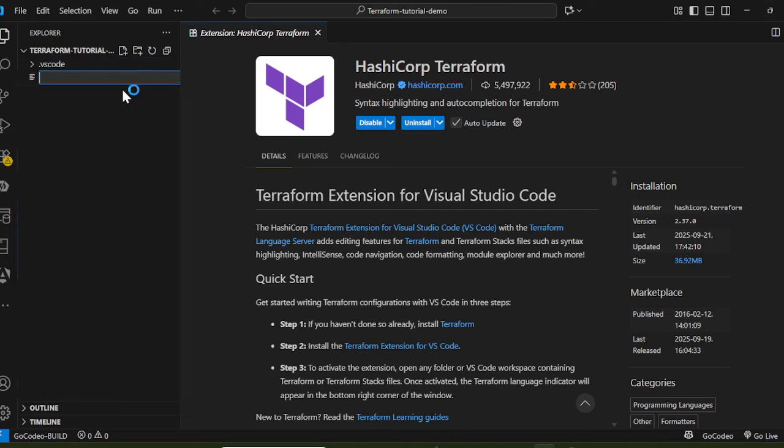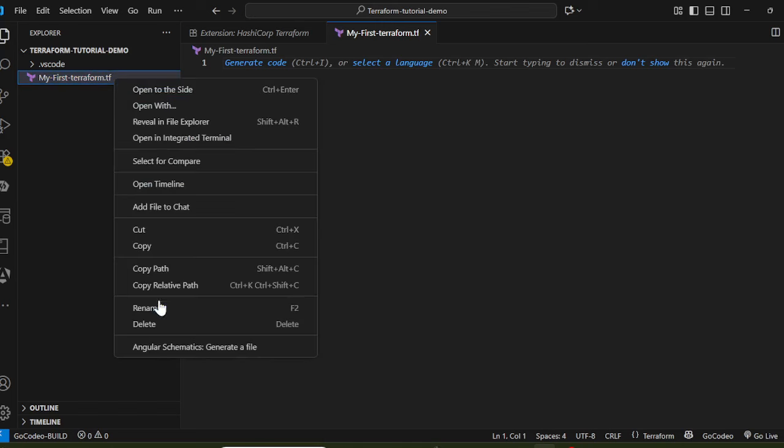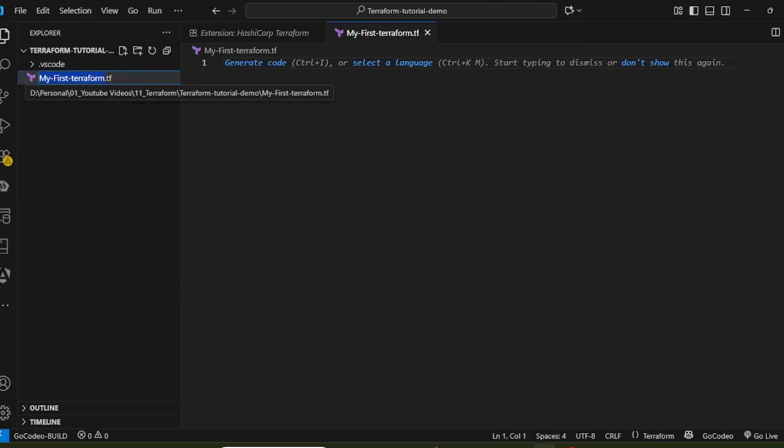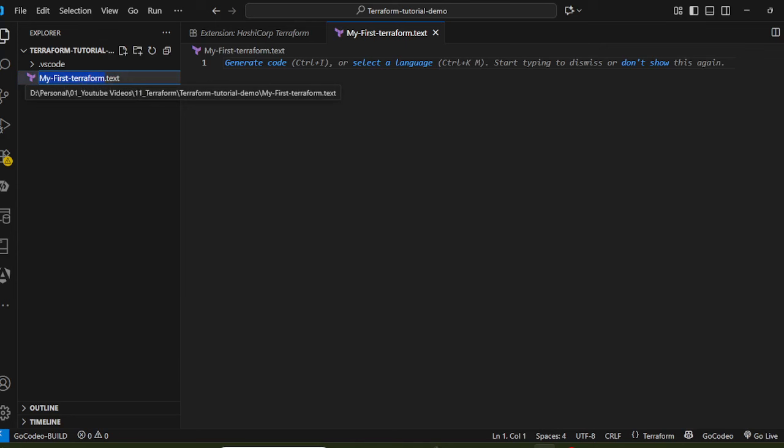If I write my first Terraform file with the .tf extension, you will see the icon changes. So this is my Terraform file. If I rename it to text, it is something else and it will not work. So I need the .tf extension.